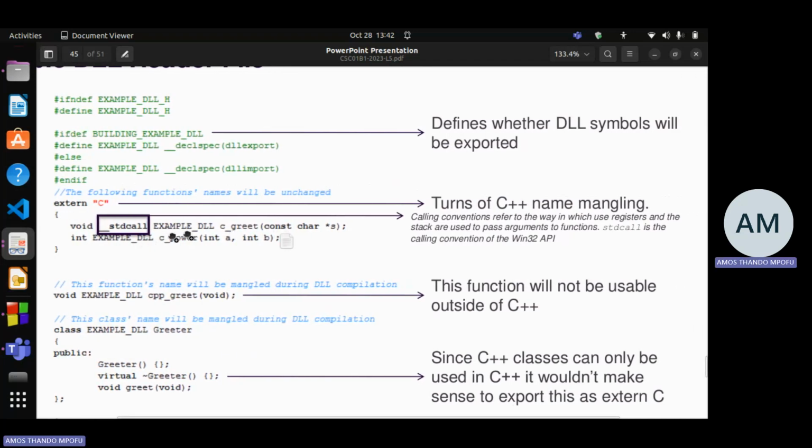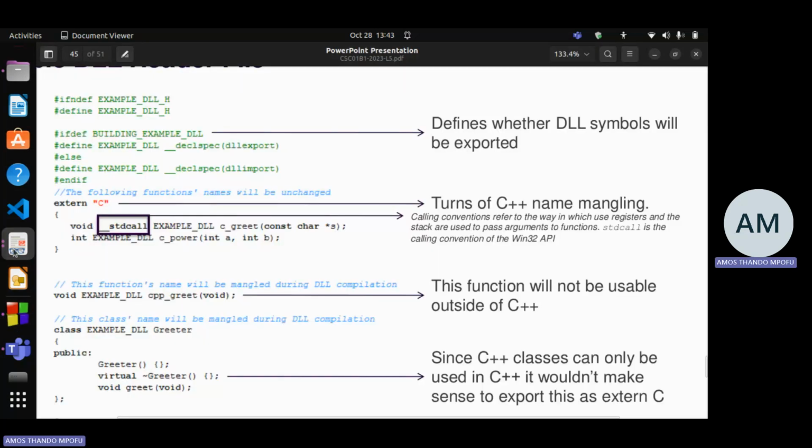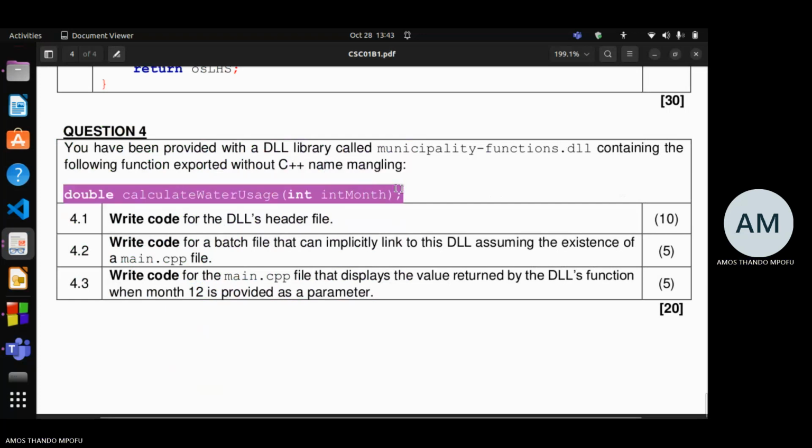So just declare one function here, the function that you want to export. And then remember, you've created a DLL code of that header file that you've created. So you need to say the return type of the function followed by that name of the DLL so that it gets exported with the DLL. So let's do that. So with this function, they said they must do what? Okay, this is the function that we need to import.